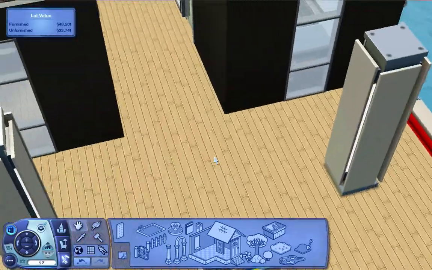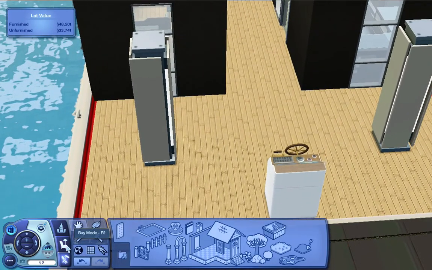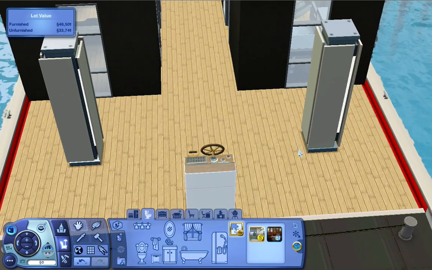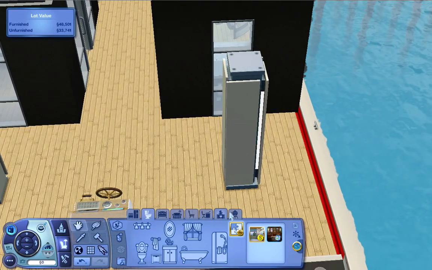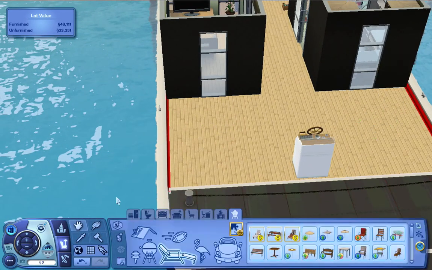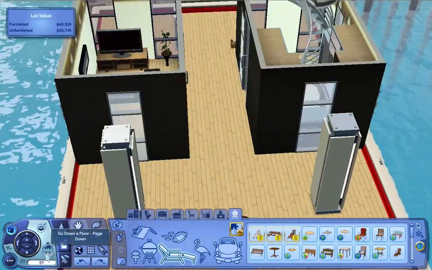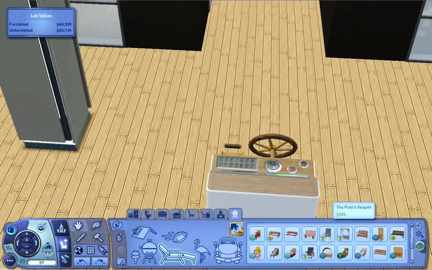Out on the deck we have the helm. Alright, I guess we can add a little barbecue pit. Come on, it wouldn't exactly be a houseboat without one. So let's go ahead, outdoor stuff. Guess we don't really need these anymore. Let's go ahead and delete them. Nah, they look good right there. It doesn't feel like a houseboat without them. So, what else do we have?